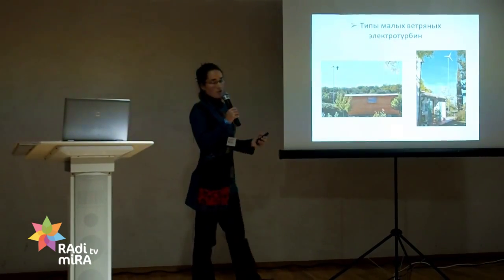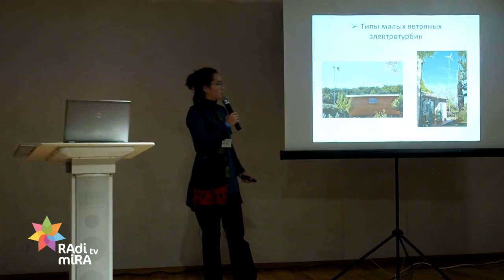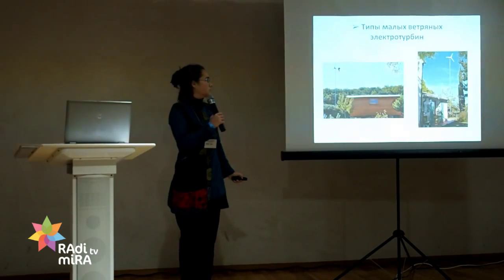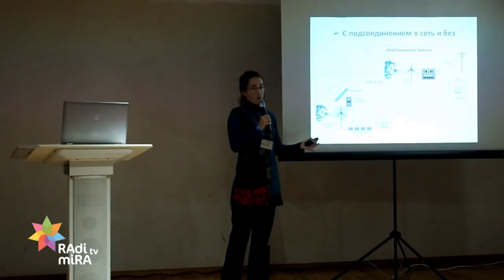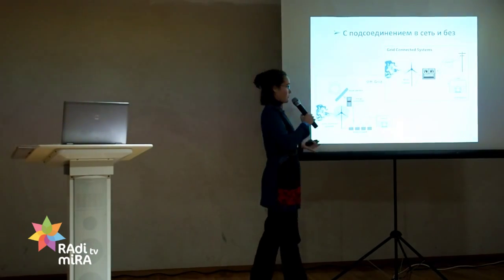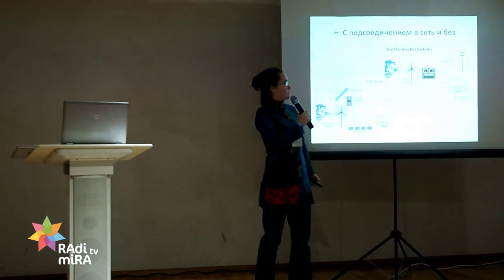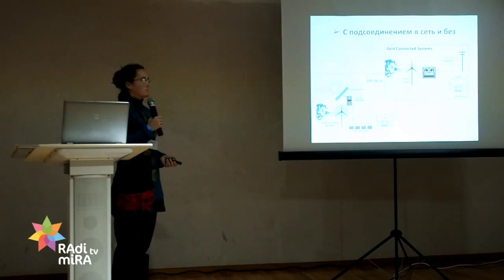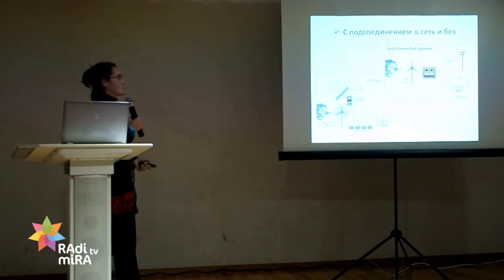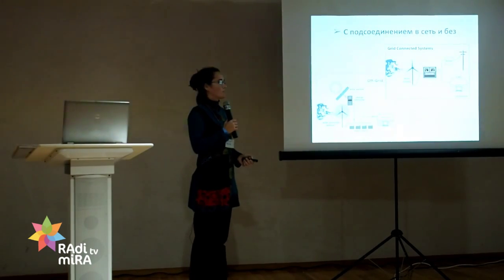Actually, the most efficient is the horizontal axis one with 3 blades. So we can connect this system to the grid or not. If we are off grid, we can charge a battery, like in Los Pottales in our community. Depending on whether you use the electrical grid, you can either connect the system and feed into the general electricity system, or, as we do in Los Pottales, store the energy in batteries, keep it for yourself and be completely autonomous.